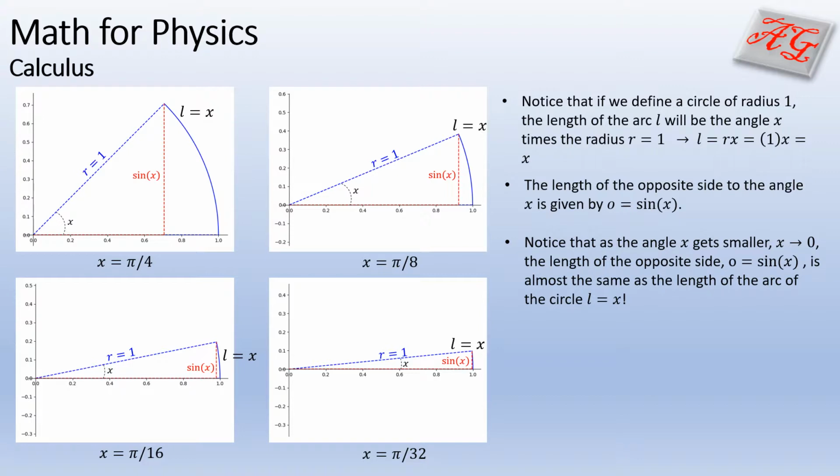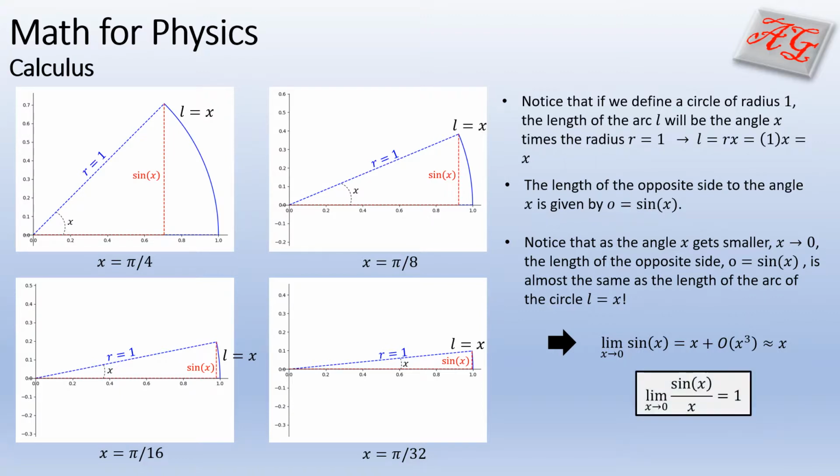Of course, it is not exactly the same, and actually, when x is sufficiently small but still finite, the sine of x is given by x plus corrections of order x to the power of 3 and beyond. So, when x is infinitesimal, or in the limit when x approaches 0, sine of x divided by x is 1. And just in case you are wondering, along the same line of reasoning, as x approaches 0, the cosine of x can be written as 1 plus corrections of order x squared and beyond.